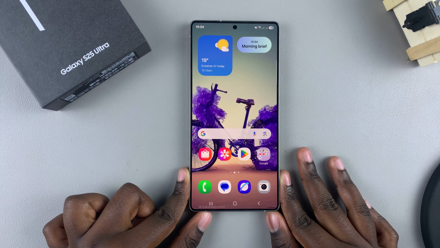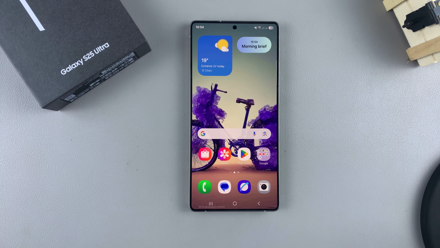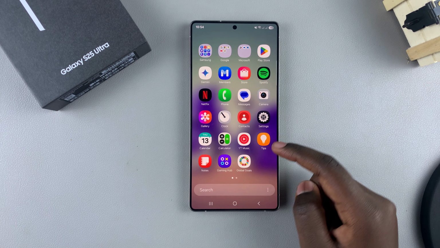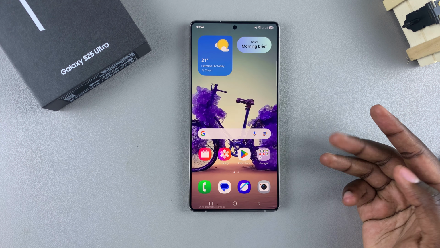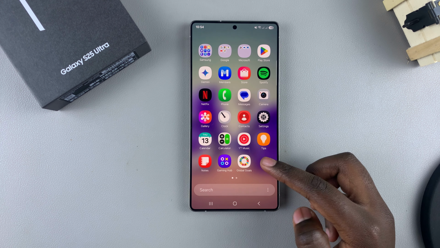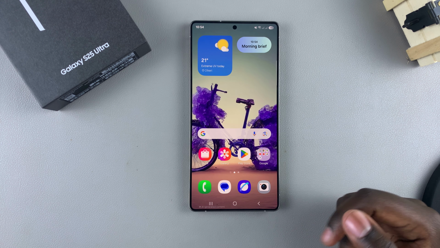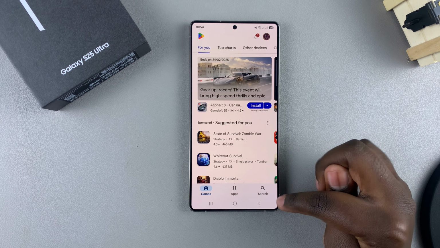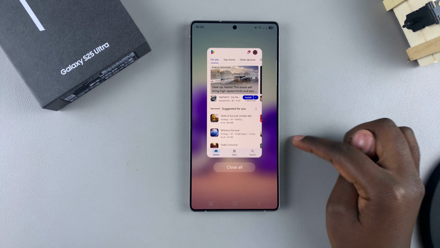So in this video, you'll learn how to change the default keyboard on your Samsung Galaxy S25. Changing the default keyboard is fairly simple. Start by ensuring that you have at least one other third-party keyboard installed onto your phone. For me, that's the Gboard. But if you have the Microsoft SwiftKey keyboard or something completely different, just ensure that you've gone to the Play Store and installed that keyboard.